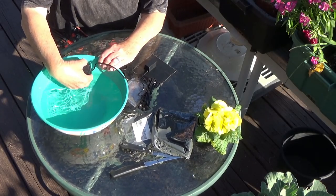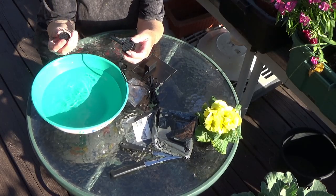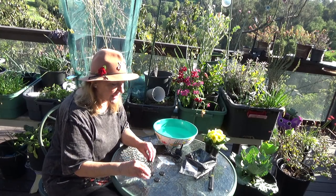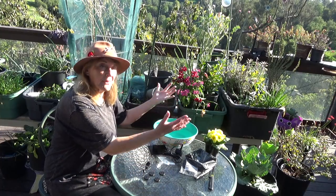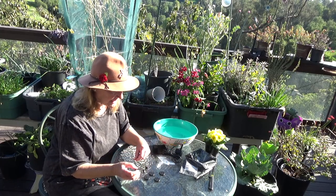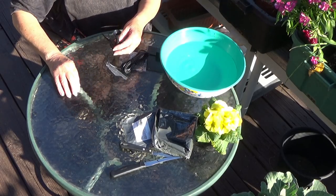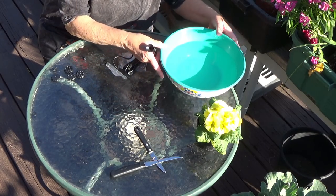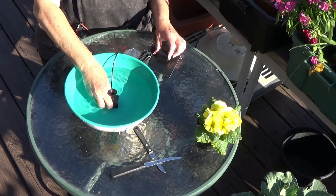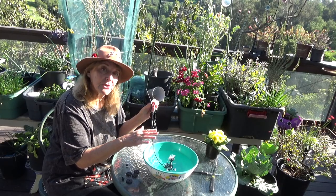It's got suction cups, so sometimes it's hard to pull off a plastic. Now, each one of these are different — they have different size holes. I don't use it. If you're using a small bowl, it's going to spray out. If you're using a bucket, it's going to spray out and you'll end up having it empty. But this one is really, really nice — I do sometimes use this. It's a nice flow. See how it bubbles? Just a simple bubble, so this is just really cool. I do use that.